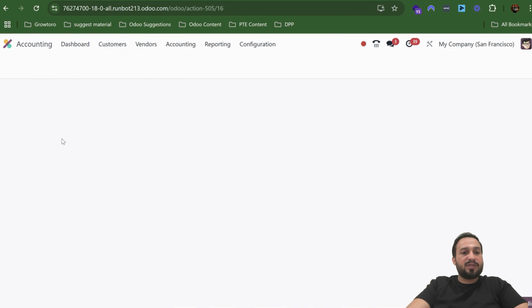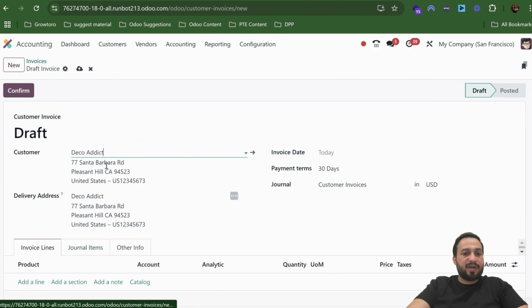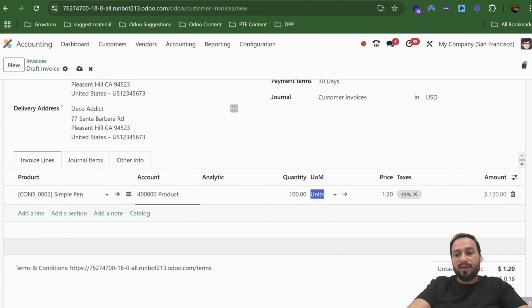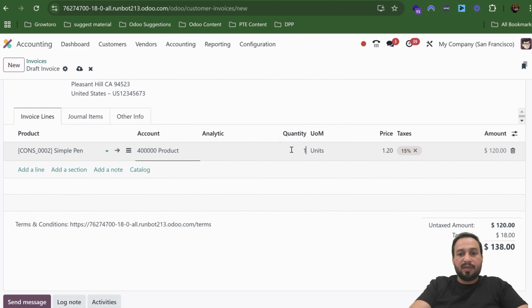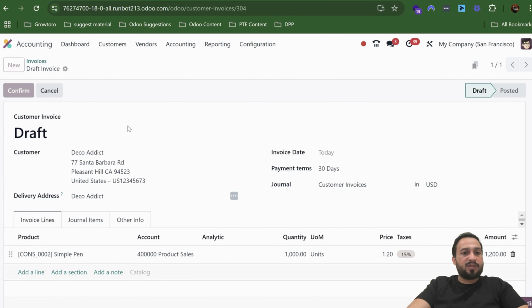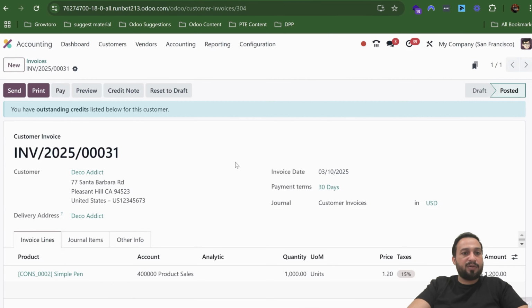And I go into the customer invoices for testing purposes. Now that model is activated. So now I will create a new invoice for a customer, and I say that we sell 1,000 pens to him, and we should receive $1,380 from this customer. I will confirm this invoice, pay this invoice, and I say that the 1,380 was received in our bank account.